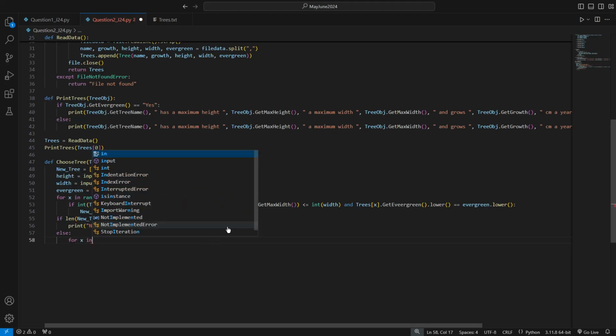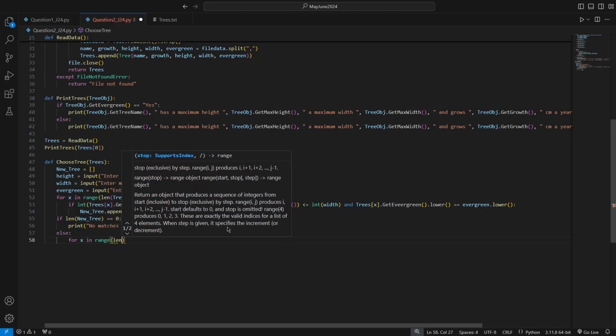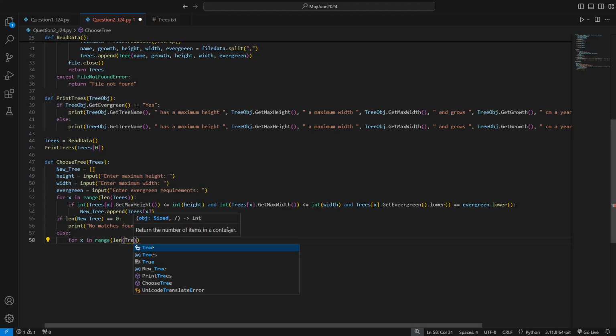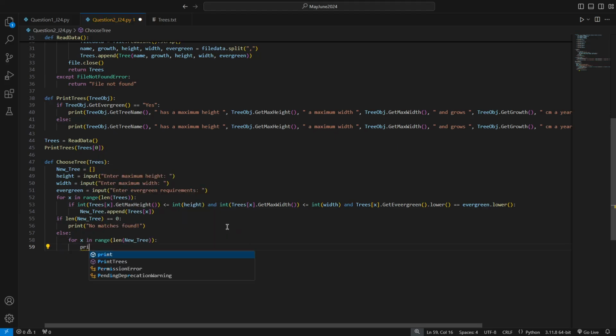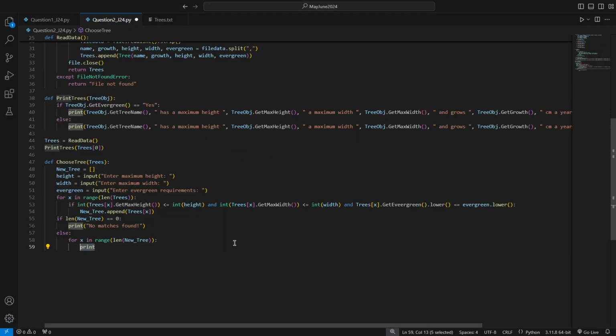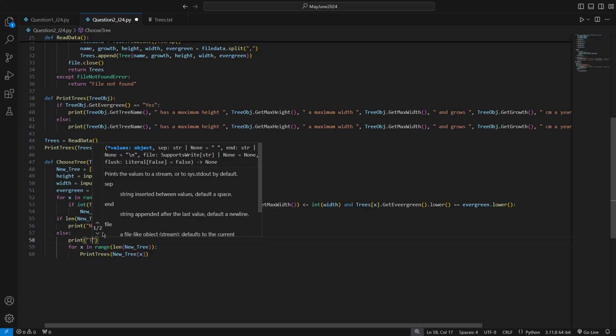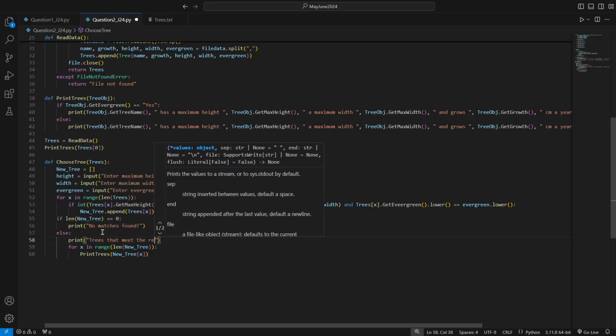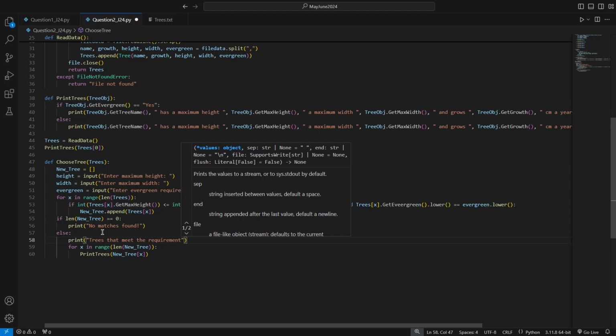So for x in range length of new tree, what we can do is we can go ahead and call print trees in this case, and we do new tree x, all right? We also want to print trees that meet the requirement. That's just easy to do.